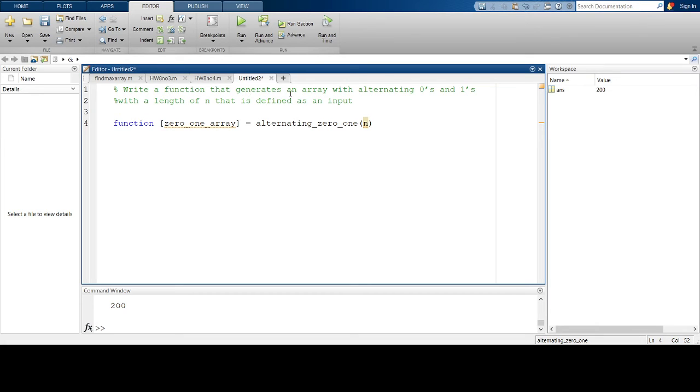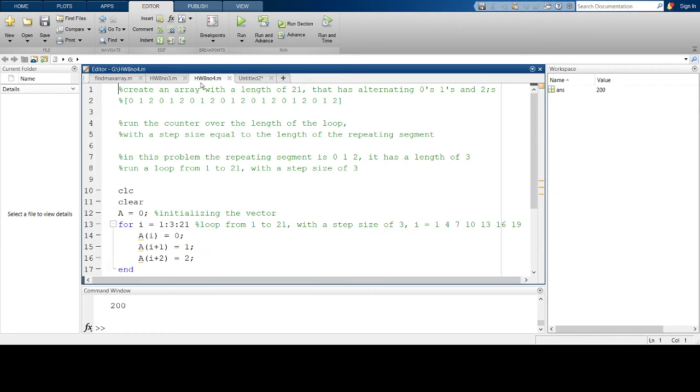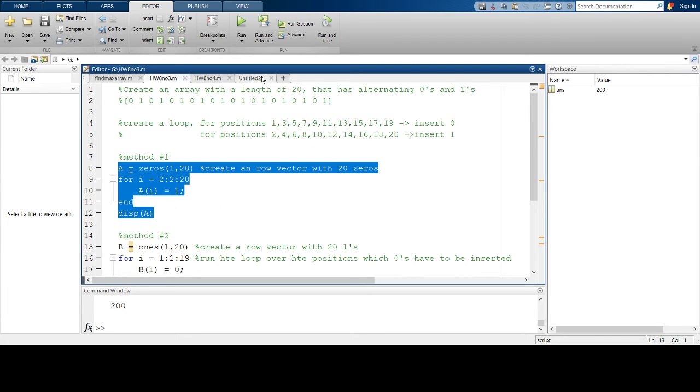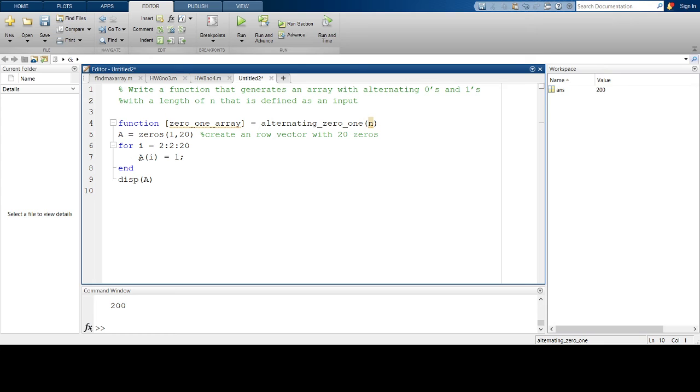So the function will generate an array with alternating zeros and ones with a length of n that's defined as an input. The user will enter n, and then the function will generate an array with zeros and ones. This is the header of the function, and then the body of the function. I will just copy the method we defined in homework 8 number 3.